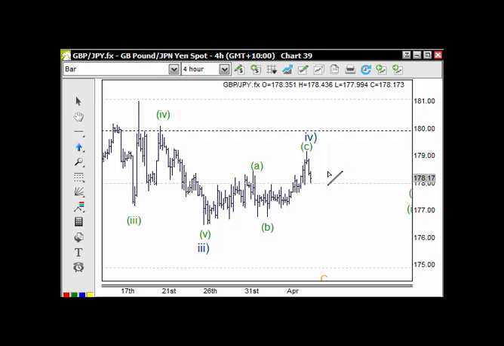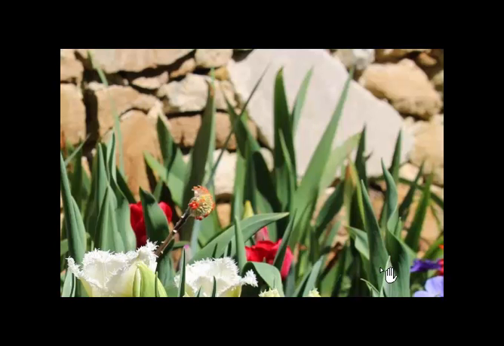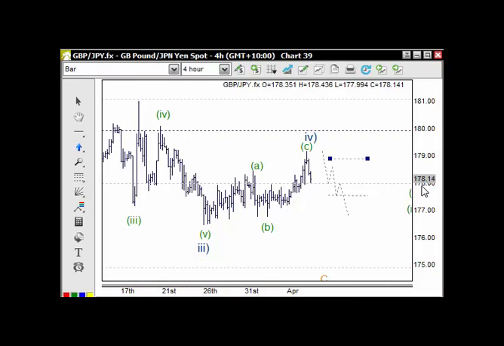So once again, we need that sort of setup that comes down, bounces back up here, moves through, gives us a reference point here, and then we can look to short it. Just leave the order in there 1 point below here, and then you're away at that point and keep the stop out of the way up through here. And once again, we can be looking at going from 8 down to 5.